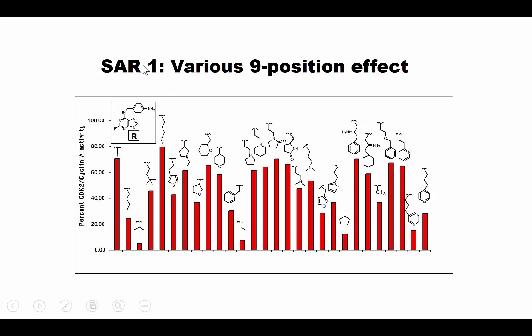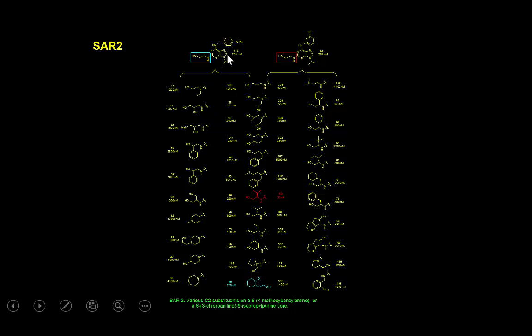So let's say the first SAR focused on this position and you found this structure as the best one. You can move on to the other positions. By taking the most active motif here, the isopropyl group for this position, now it's possible to modify the other position and figure out which compound is more active than the other. The previous case was preliminary SAR, so it used one concentration and measured percent inhibition.